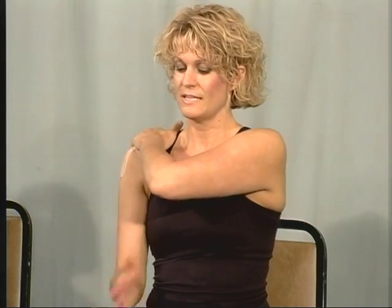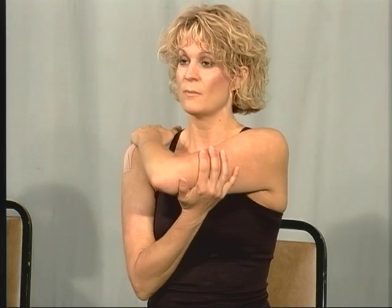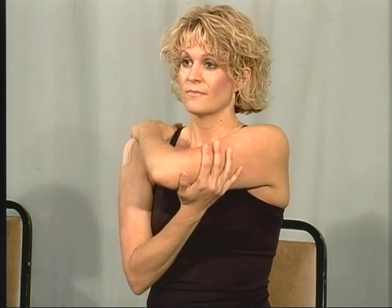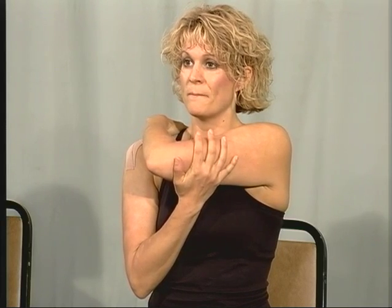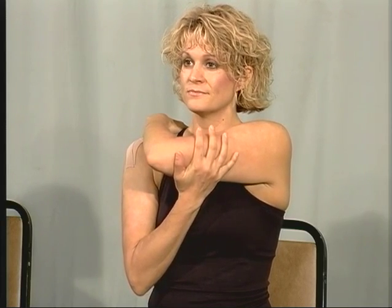So bringing right hand to left shoulder, left hand to right tricep, taking a breath. Again, on the exhale, maybe you hold right here. Maybe you guide this arm over the shoulder a little bit. This is your opportunity to pat yourself on the back and tell yourself you're doing a great job. Take another breath in. And as you exhale, let's release this arm right back down to our side.